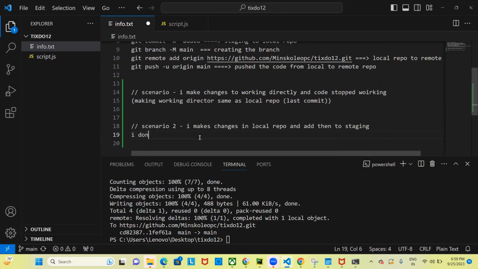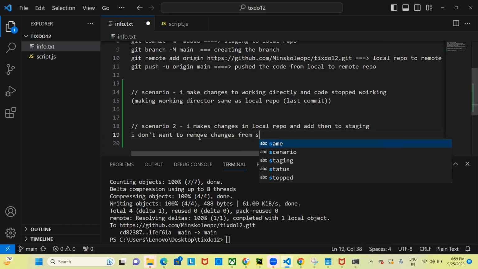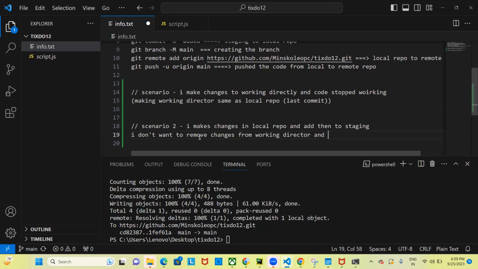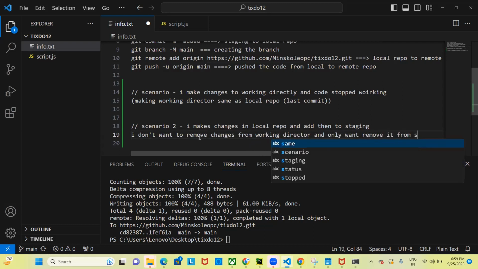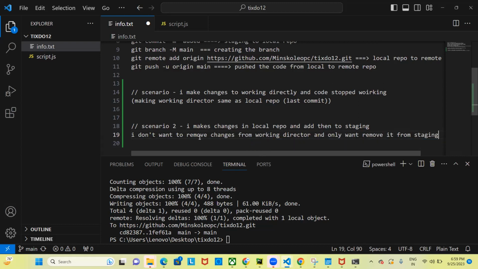I don't want to remove the changes from the working directory, and I only want to remove it from staging. Then what is the command?